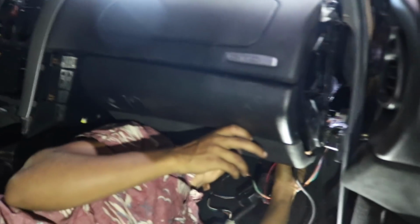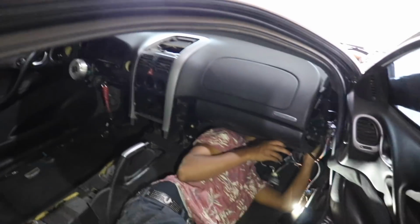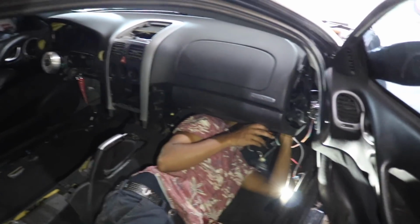Daquan's under there now trying to find a good spot to mount up the fuse box. We got a couple location ideas, and then once he actually figures the exact spot out, we'll pull the dash back out of the car, mount it up, and then put the dash back in for hopefully good, honestly.